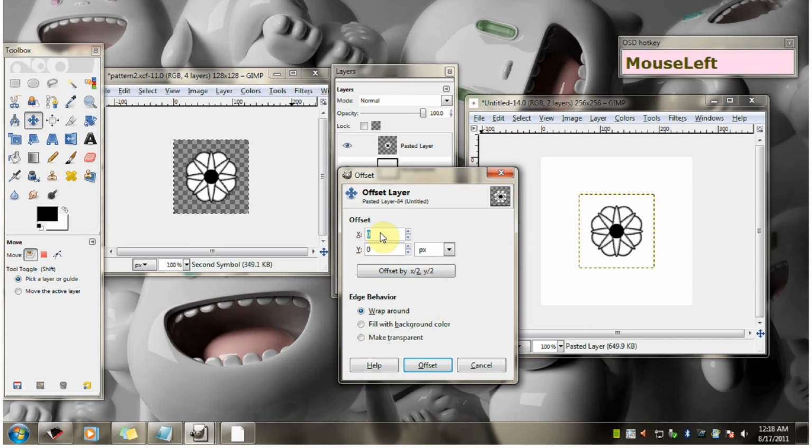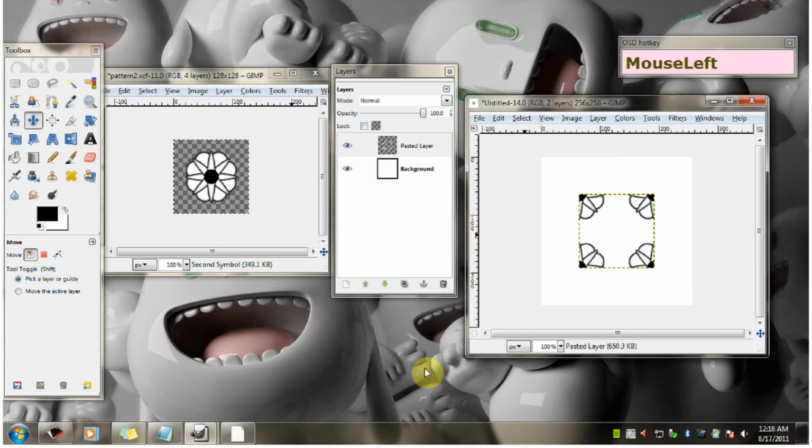Okay, so this will offset it, but we're not going to get the results that we expect because of this bounding box. So let's hit this and then offset. And as you see, nope, we didn't get what we wanted, which was to have these all the way out to the corners.